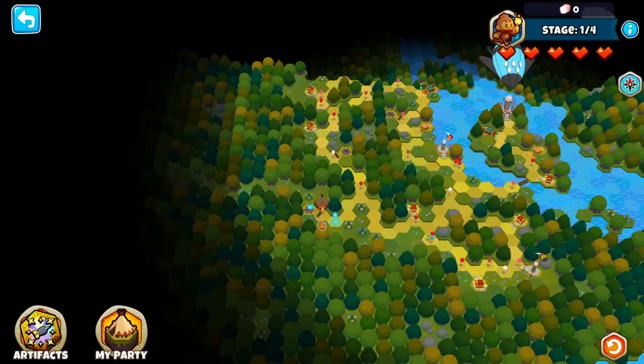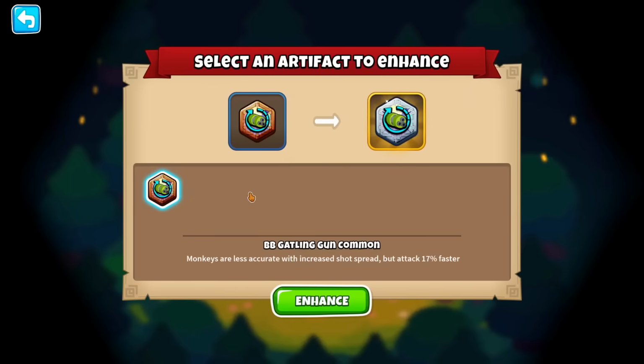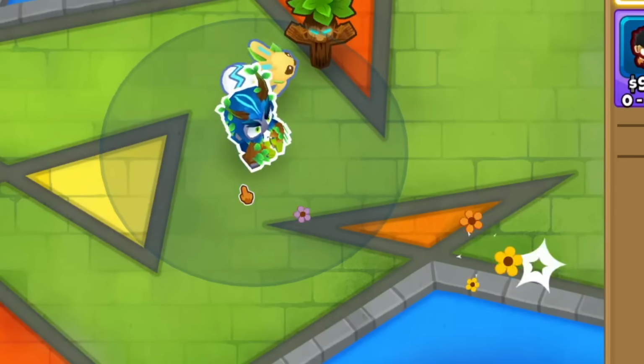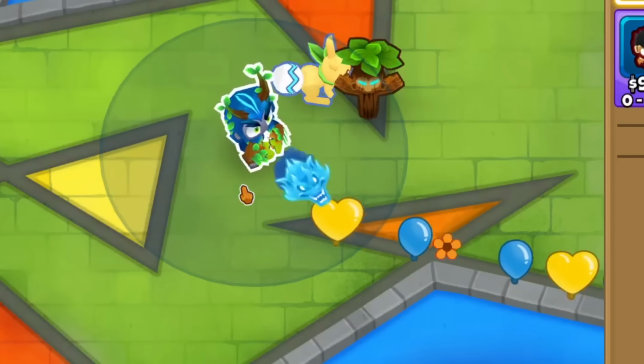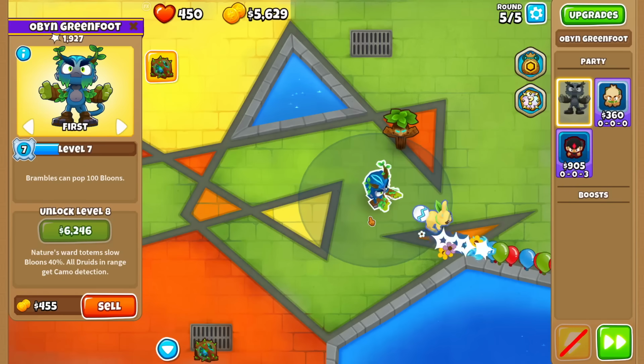Stage 1, looks like we've got Vortex. At the very first rest stop, we're going to enhance the existing BB Gatling to be a massive 33% buff. Pretty big for just one campfire upgrade. Here's Obyn on the very first game, first encounter, for your reference, so you can compare this to how he looks at the very end.